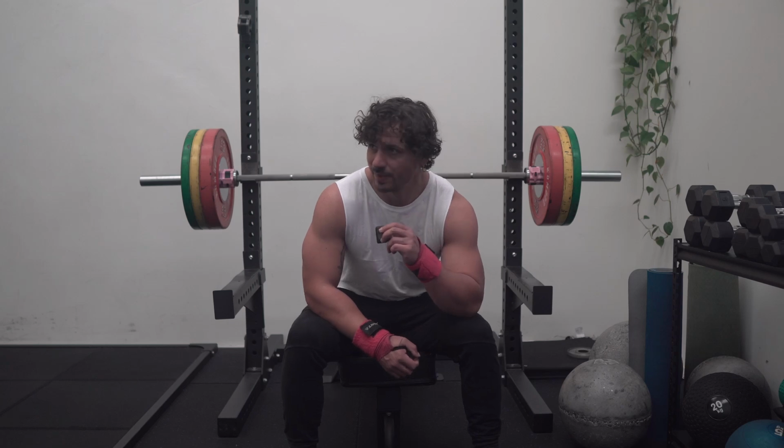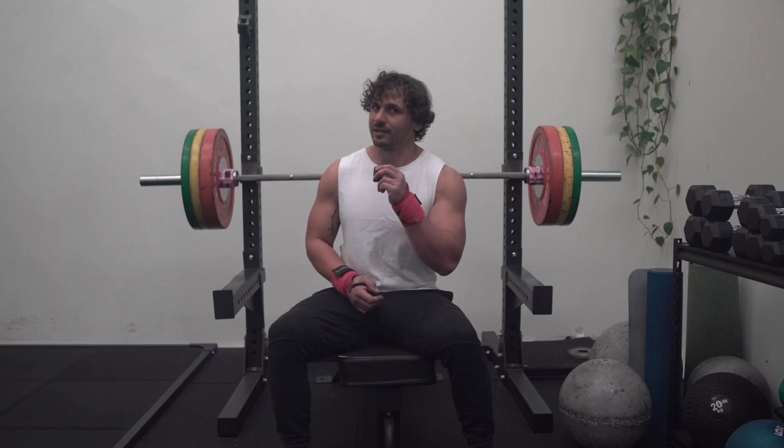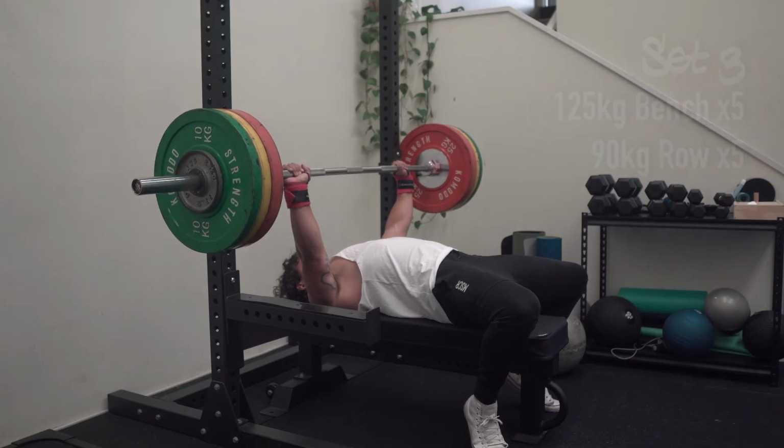Top set for today shouldn't be too bad. 125 for 5. We're taking it low and slow while we steadily rebuild my bench to where it used to be. So let's go.